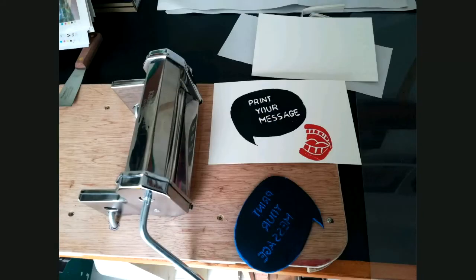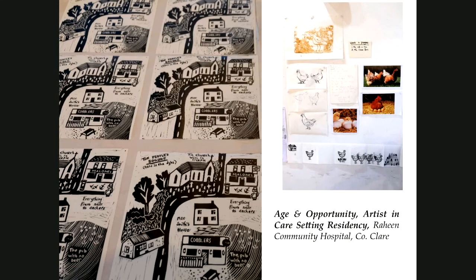So the idea with this is about the printing process and using printmaking as this tool to engage. And then what we print is completely tailored to the group that we work with, or the community that we work with. So it is all about trying to find out their story and how we can translate that into print. So with the work in the nursing homes, a lot of their stories were about their skills and just their way of life growing up. Learned all about rearing day-old chicks and threshing corn. And what we did then was we turned elements of these stories into rubber stamps that could then be used by other participants in the nursing home to create new stories.